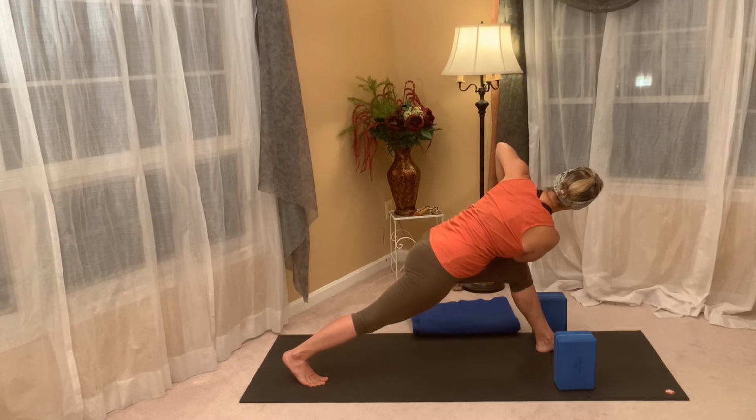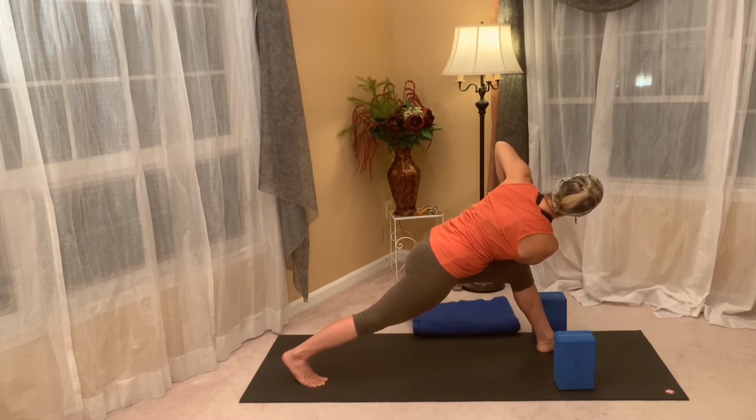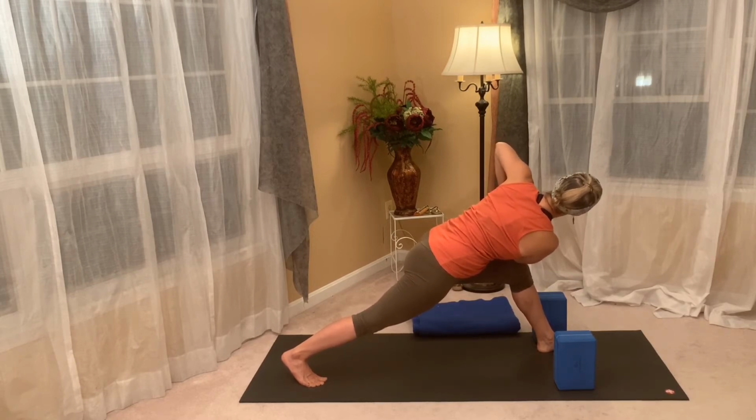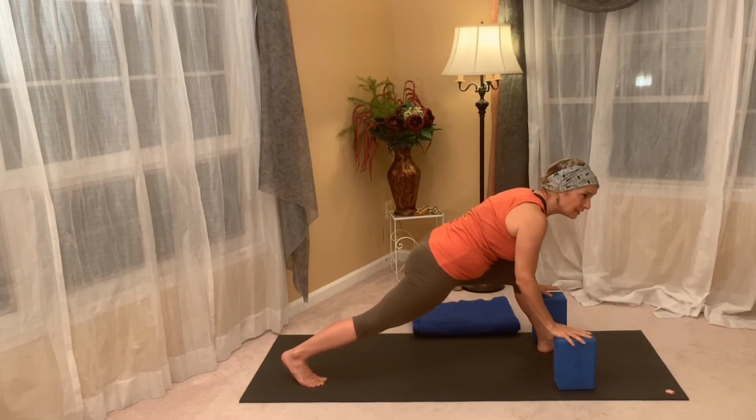Breathe in and out. Avoid collapsing the head and the torso, using your muscle energy. Collarbones are lifted and broadened. Couple deep breaths in and out. You're doing an excellent job.